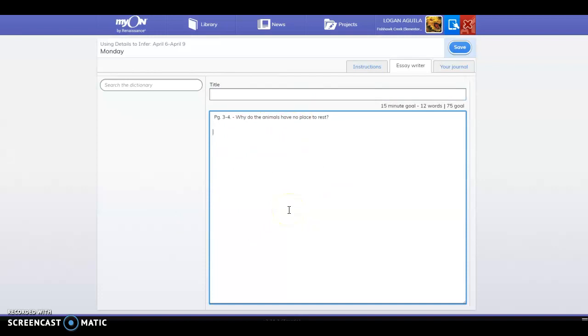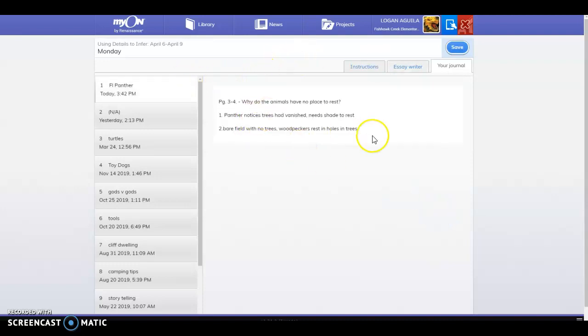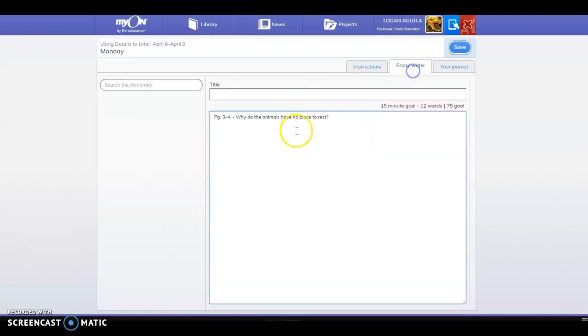So lucky for me, I did that work while I was reading, having my journal open, and my journal is right here. Florida Panther. There are my notes. I'm going to take those notes, copy them, go to my essay writer and paste them.